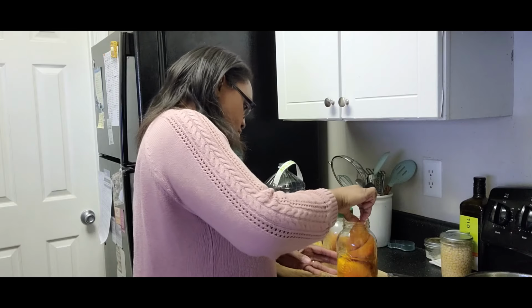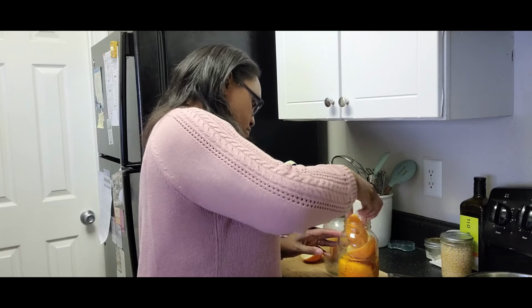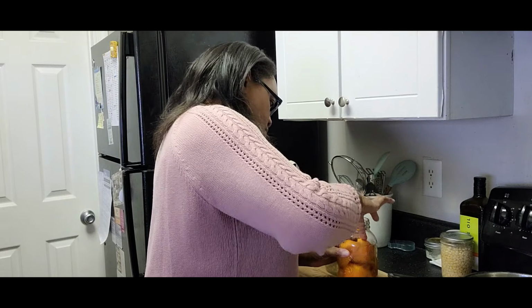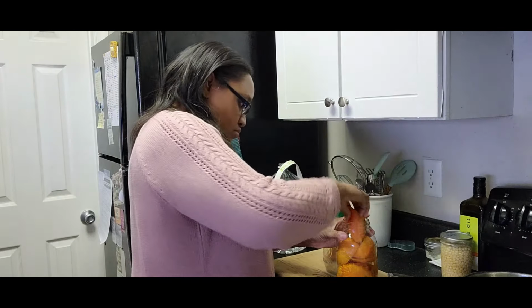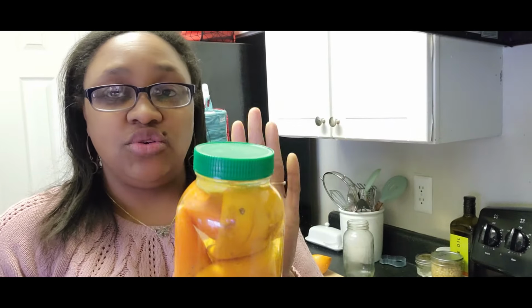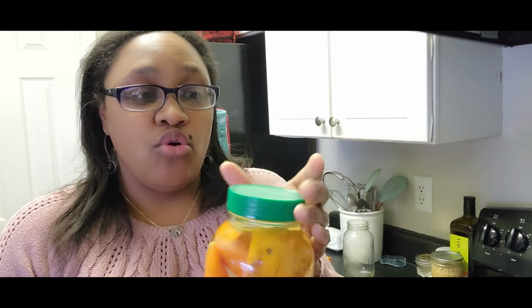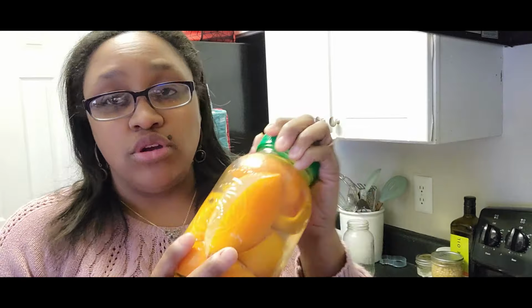I'm gonna stuff them down into these jars. The first one, I added the vinegar first, then the orange rinds. In the second jar, I realized to add the rinds first and then fill with vinegar. Okay, so I got one jar stuffed, and as I work through the next bunch of oranges, I'll keep stuffing jars until we have anywhere between 2 to 4 quarts worth of orange vinegar.